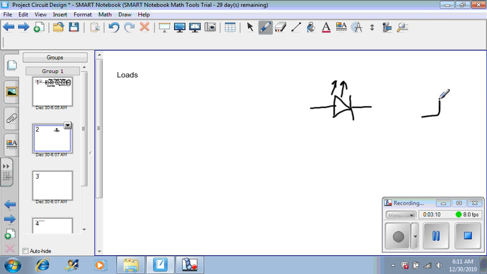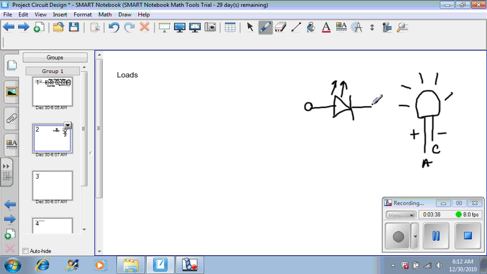Normally an LED comes in different colors, and it has 2 terminals, one called an anode and one a cathode. We typically call them plus and minus. It gives off a certain amount of light depending upon how much current flows through the LED.